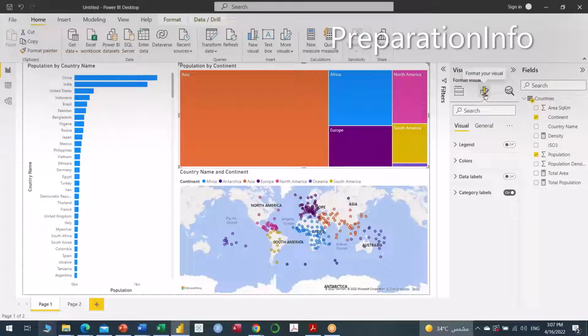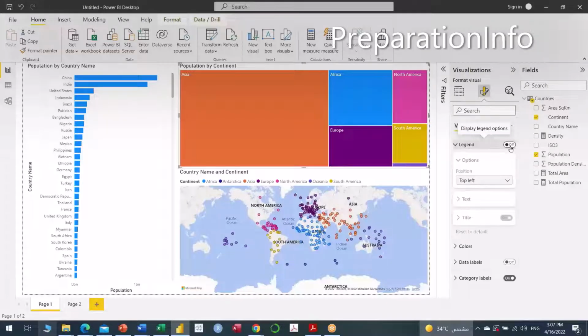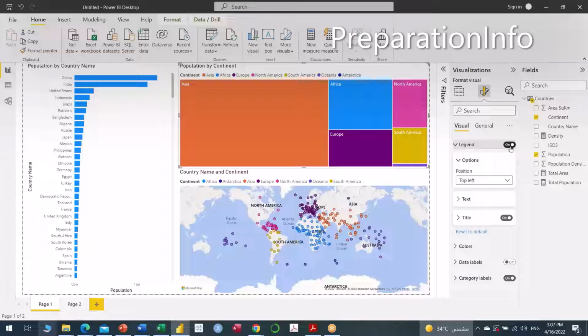So when I click on this format visual, in format you have visual and general. We go to visual, and in this visual you want to format the legend. Legend is off, but if you want to make it on, now this is the legend.